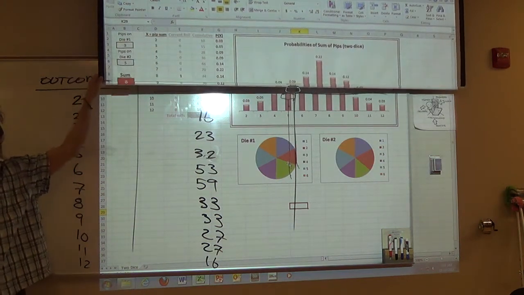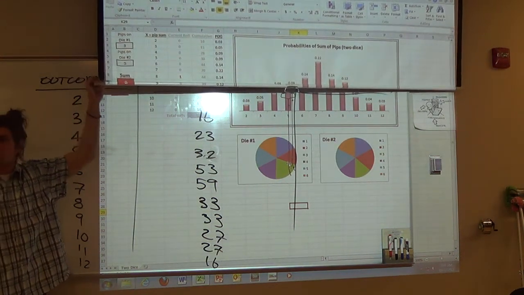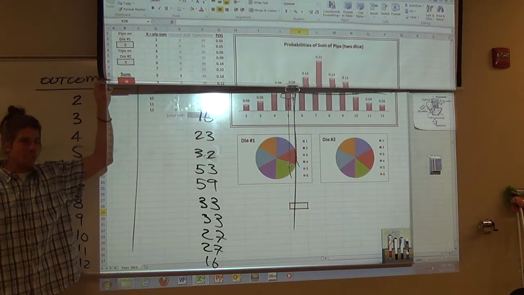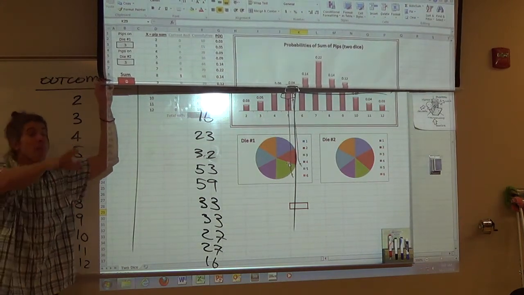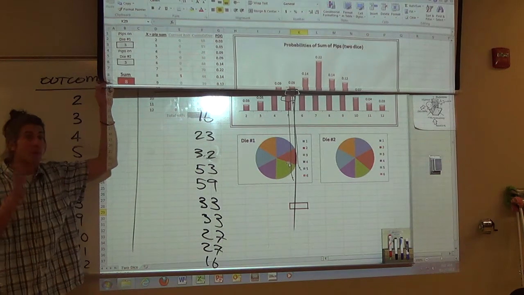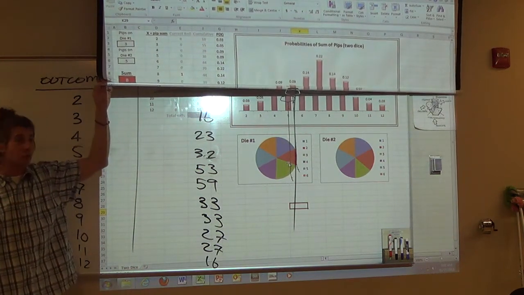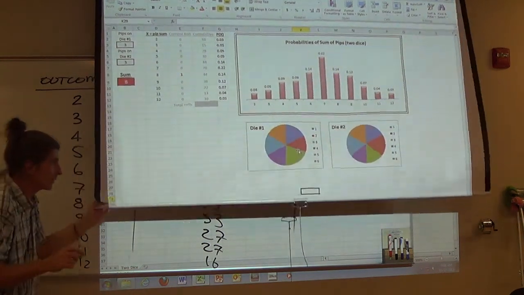This is the idea I just had when you guys were rolling the dice. We need to talk about what's called a margin of error. The offness of the true value from the value you're getting. The percent error, if you will. The percent error of the true value from what you're getting should shrink as the number of trials goes on and on. So let's let this thing keep going.